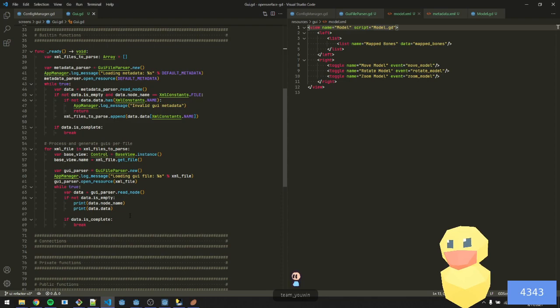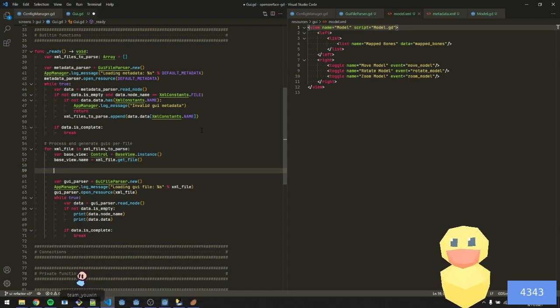So inside of our GUI thing, we just have the GUI file parser. It's just the file parser, and it just gives you data back. And so the idea is that we will construct each view on the fly, more or less. So let's do... I wonder, can you do add child when it's still not in this scene?